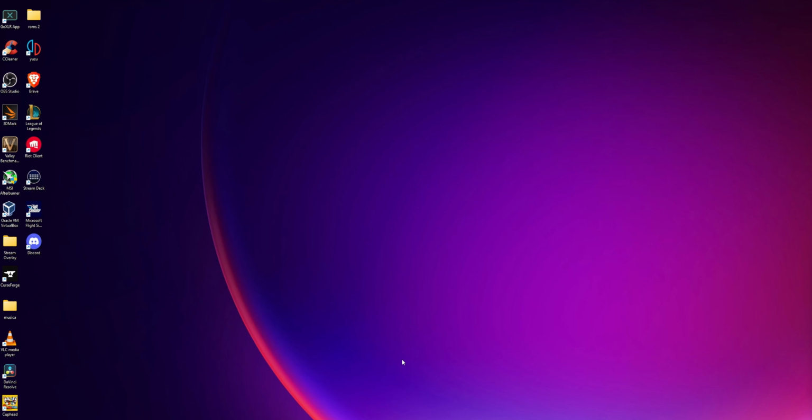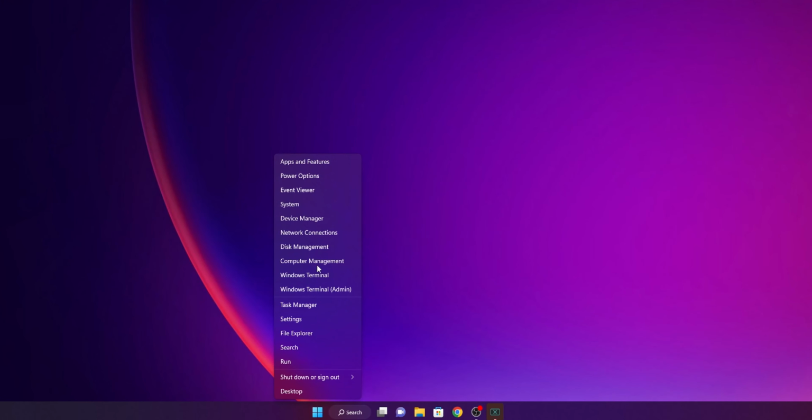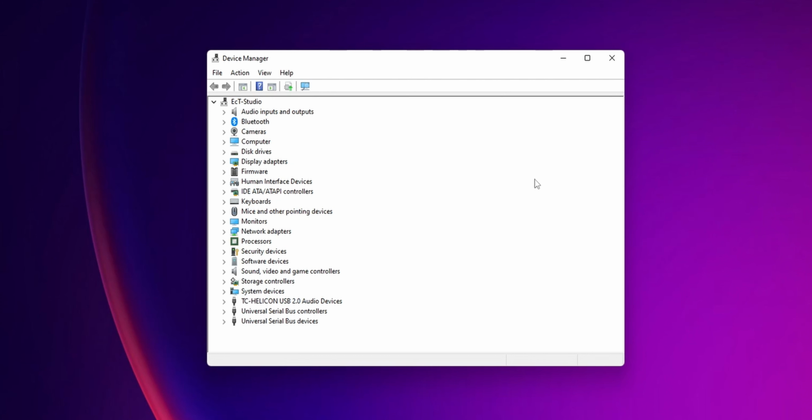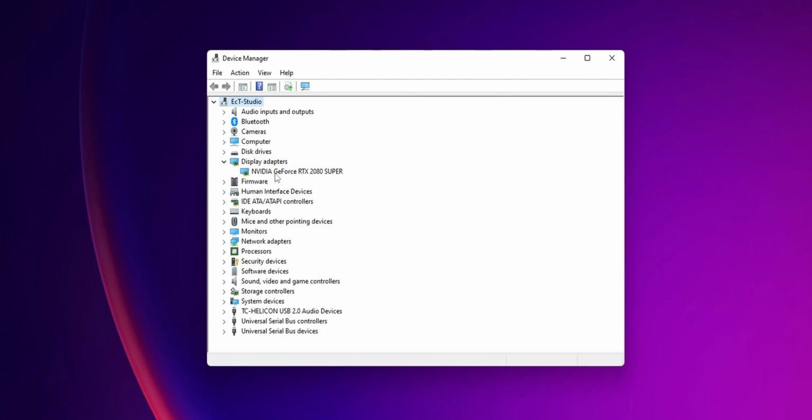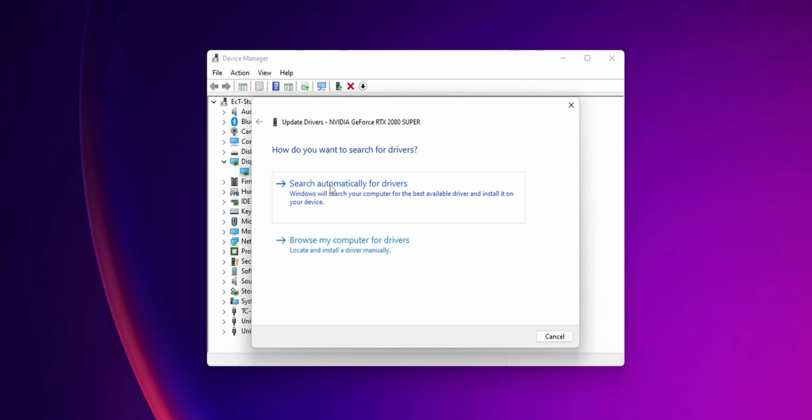If you don't know how to do it, the simplest way to make it, even if you have an AMD or NVIDIA graphic cards, is to right-click into the Start button, go into Device Manager, and when the Device Manager gets open, you want to click where you see Display Adapters and expand that menu. In here, you're going to see the graphic card that you have. Right-click into it and click into Update Driver. From there, you want to click into Search automatically for drivers, and it's going to search and install the latest drivers in your PC.